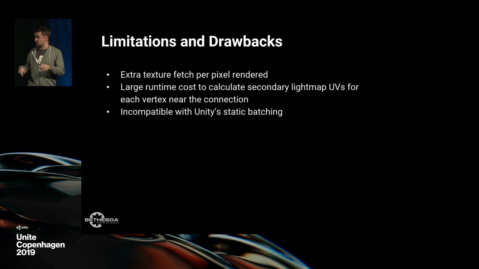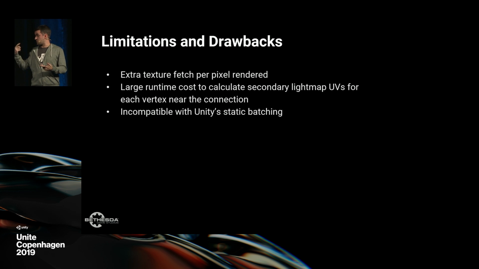One of the big costs is actually calculating the secondary UV for each vertex of the models that we need to blend. This involves basically trying to find the closest triangle on the extension mesh for every vertex, and it can get mathematically complex. So what we ended up doing is just running that complete step in a background thread. Because of the way we stream in new rooms, they're always streamed in outside of the view of the player, so we never actually need to apply blending immediately. If it takes a second for lightmap blending to kick in, it's not a huge issue.